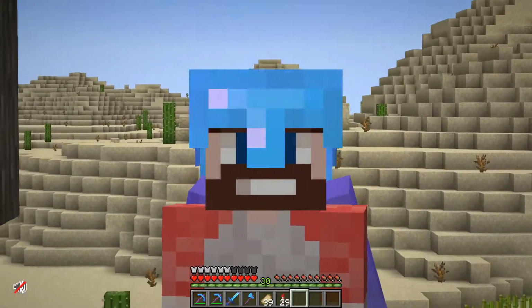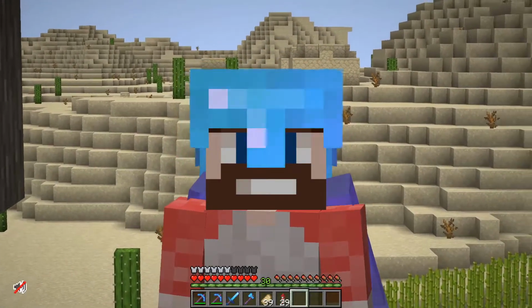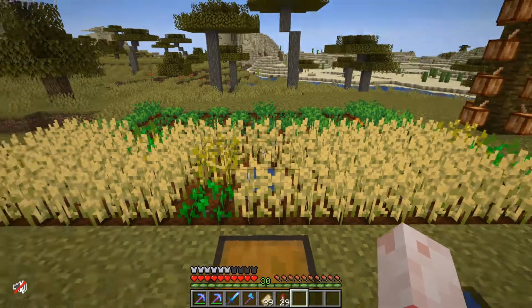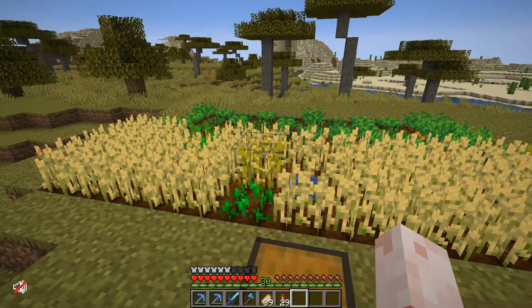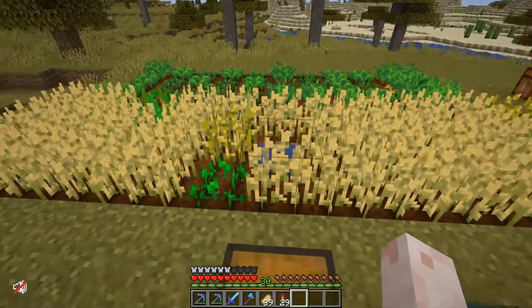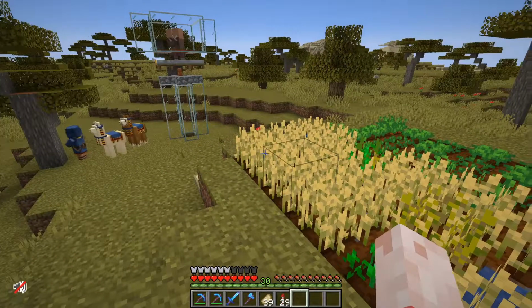The first thing I would really like to do in this episode does involve villagers, and it involves what is in front of me, which is the crops. I don't have a really good supply of food. All I have is the food that Bodhi gave me in episode 1, which was really nice of him, but I don't have a way to constantly have food coming in.